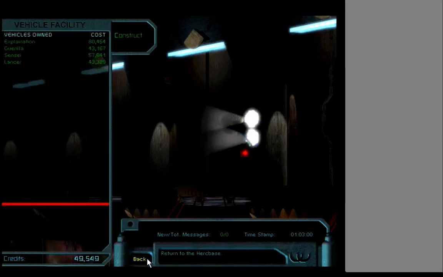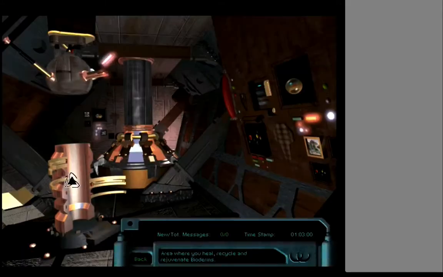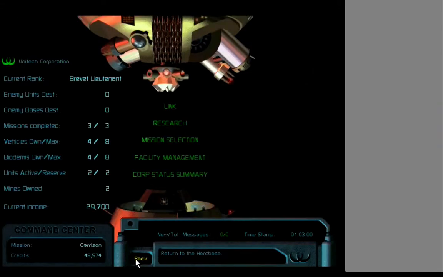Okay. Herc base. So I configured everything there. Biodome facility. So as you can see, I did a mission. I've done three so far. Which, you know, there's the age, and I can rejuvenate that right now, and then I'll go back to zero. Command center. And right here you can see how many missions you've done. Attempted, so if you've attempted something but didn't complete it, it won't be the same number.